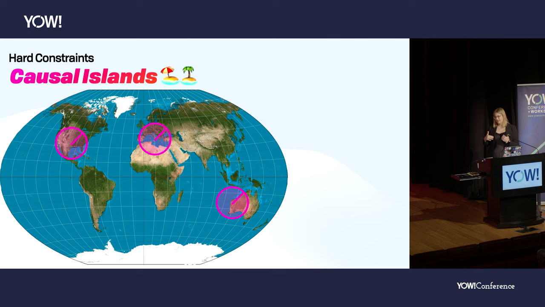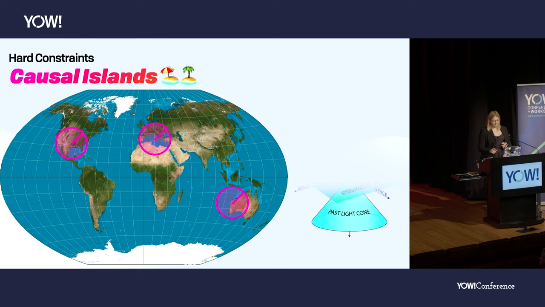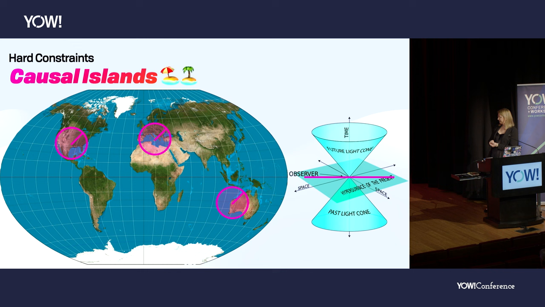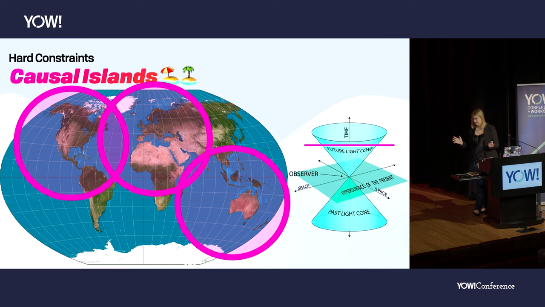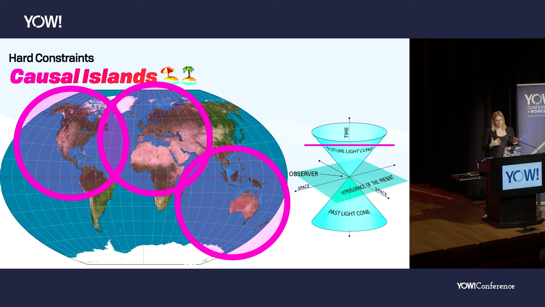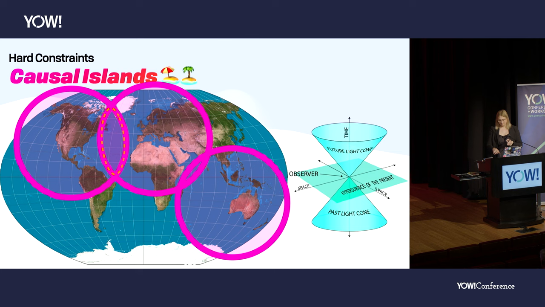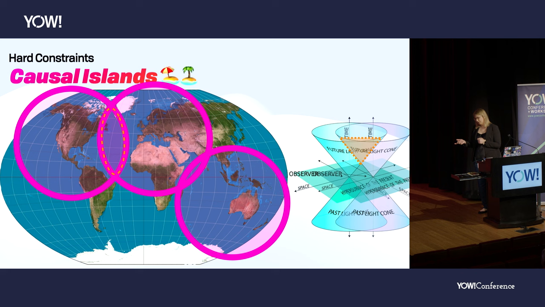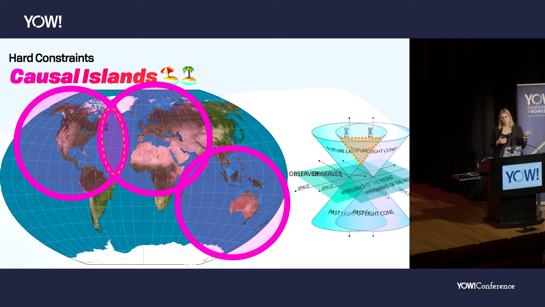We're also producing data at such a rate and volume in enough places in the world that we can literally never catch up. This is a light cone — when a bit of information is created, it's bounded by the speed of light, and over time that information ripples out. For anything that needs low-latency computing — factory automation, AR, VR, geospatial data, remote surgery — the latencies are just too high. What happens when your user picks up and goes to Australia for 10 days? This stops working.